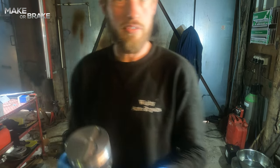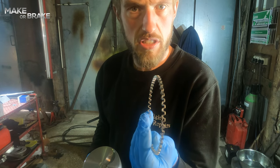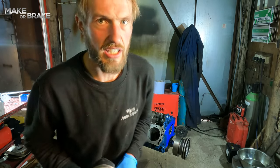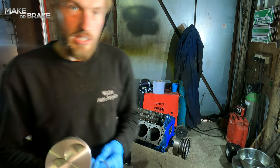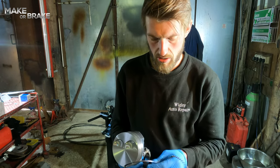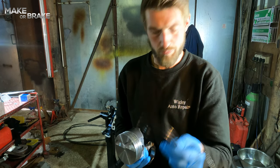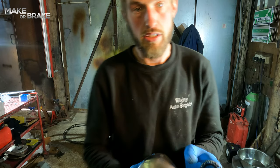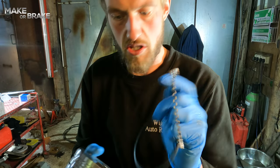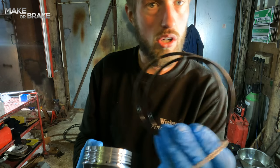So we have our spreader, which is this, and these two, which are identical, which are your oil rings. So you have these three, which is one is your spreader, and these two rings, which are your oil rings, they're identical. So they will go, funnily enough, in the bottom slot, which is the widest. So the spreader ring does exactly what it says. It spreads the other two oil rings.